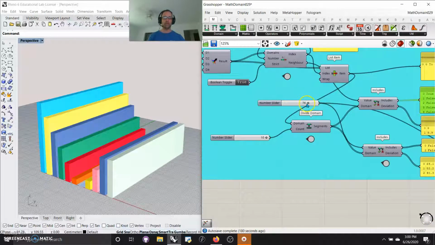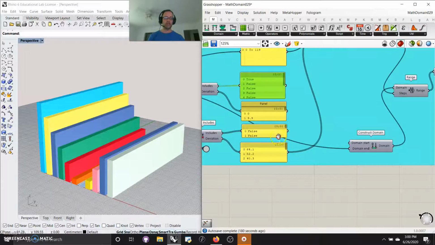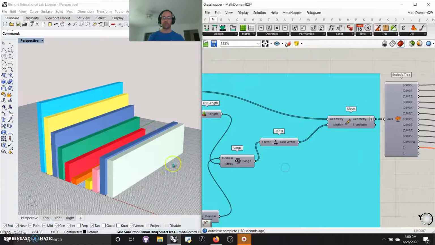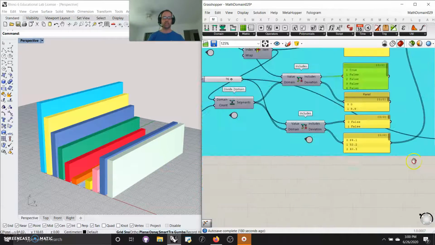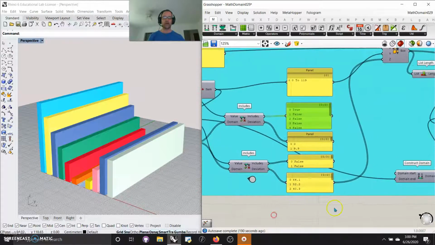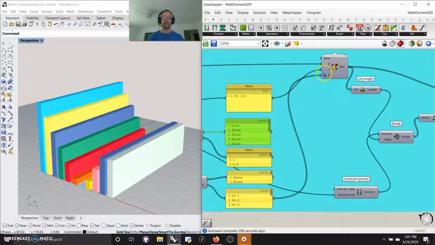And then with that, you can choose your domain again here as we go through and say, listen, I'm choosing a domain and how far I want to expand it out. And instead of just having a number and choosing, I thought it would be good to be parametrically tied to the value of is that included in the domain, which gives you an includes and gives you a deviation if not. And of course, the deviation gives you a number. And then you can start playing with the domains that go into those boxes.